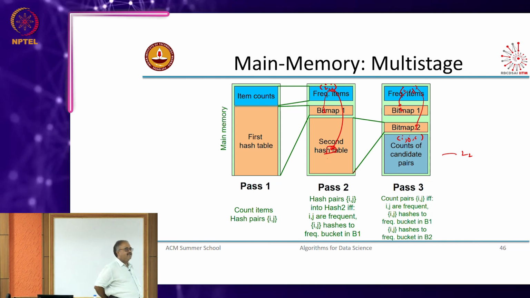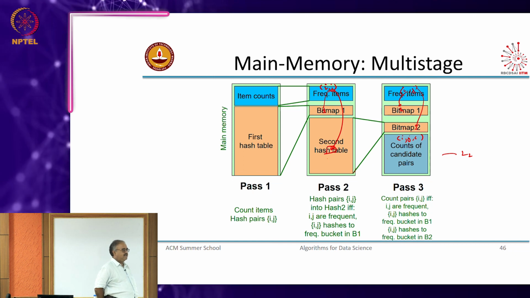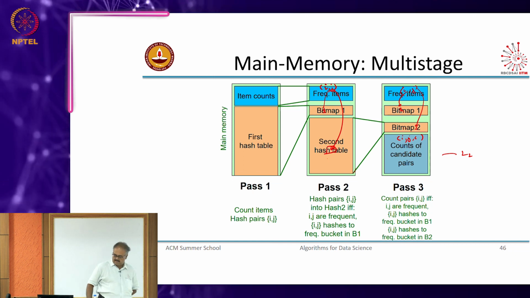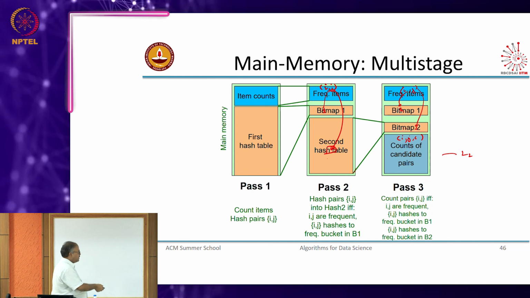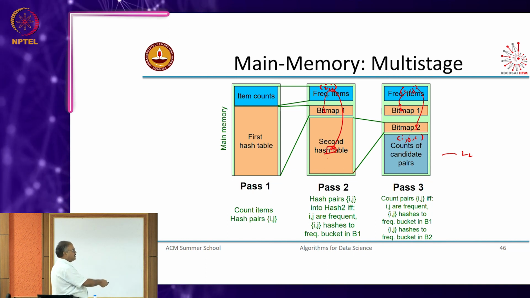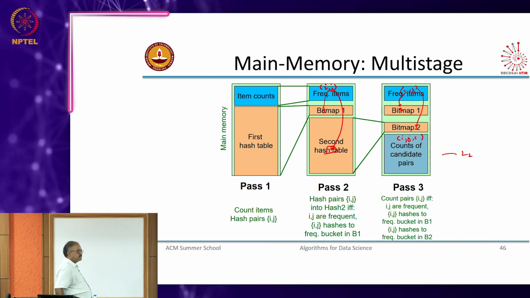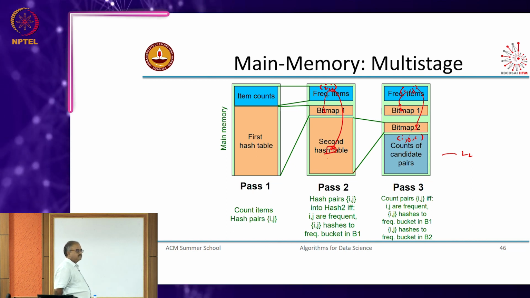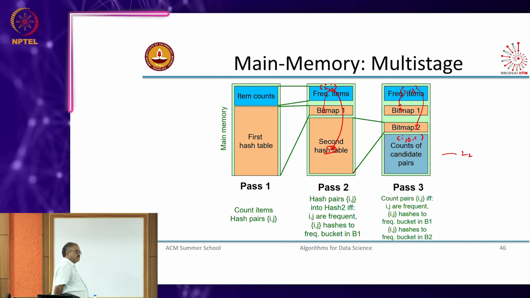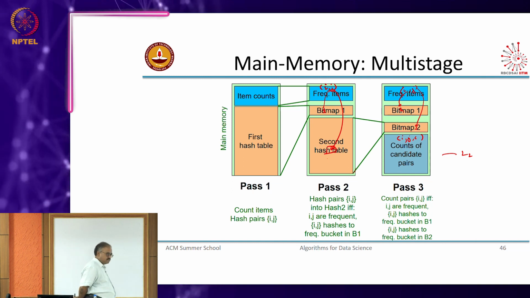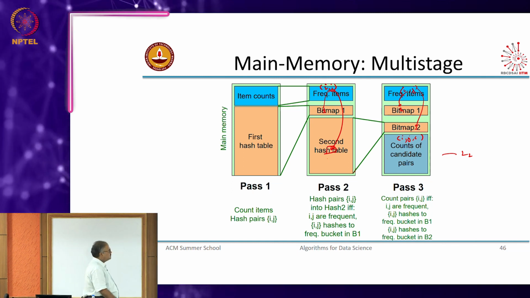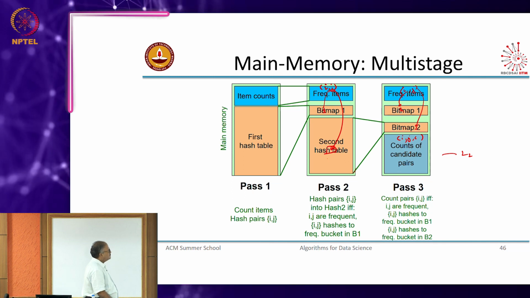When we add i and j, whether they are existing frequently, individually or not, we are hashing them. If and only if they are frequent, we are adding to a frequent bucket, which is V1. So here we are trying to prune it so that it will be at most frequent items.